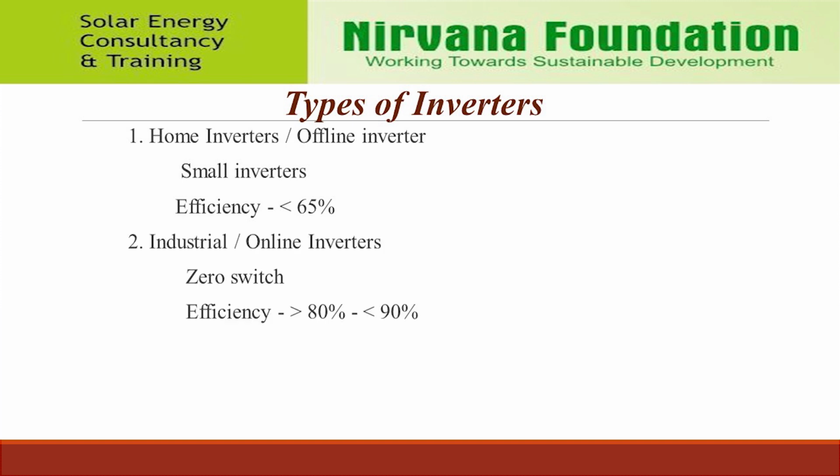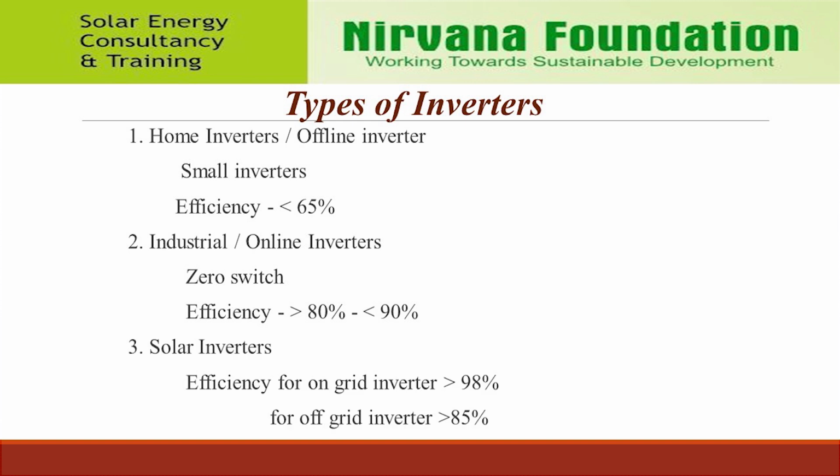Industrial or online inverters. The online inverter is connected to the main load at all the time or until the battery in it gets charged. In this case, our electronic device gets the power from the online inverter and not directly from the AC main supply. So, even when the main AC fails, our electronic device's operations need not be stopped. Efficiency lies in the range of 80 to 90%.